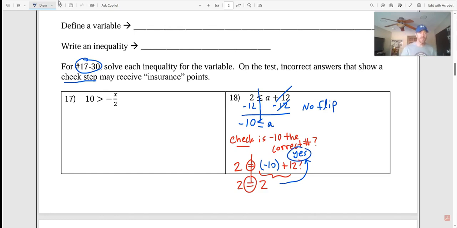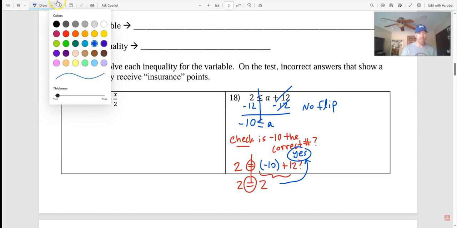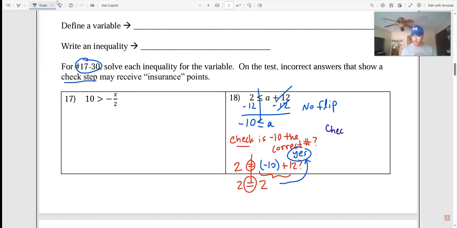All right. Second thing is we did not flip the inequality. Maybe we should have flipped the inequality. So now we're going to check the inequality, whether or not we should have flipped it. I'm going to abbreviate NEQ. So I need to find something that would work for my answer and check if it works for the original. So negative 10 is less than or equal to a. Negatives are tricky, remember, so I like to use 0 a lot. 0 could go here. We could say negative 10 is less than or equal to 0. So maybe a equals 0, because we could put that there on our answer. Now, a equals 0 agrees with my answer.